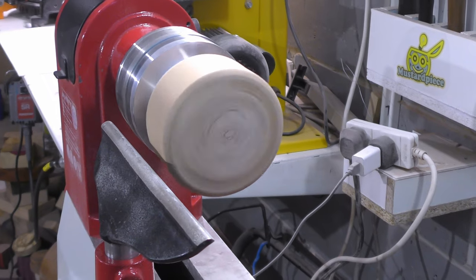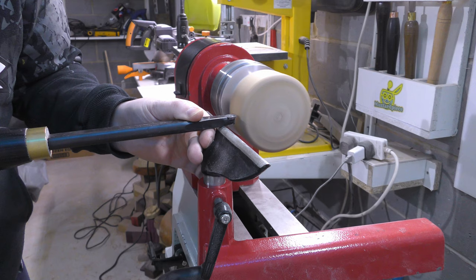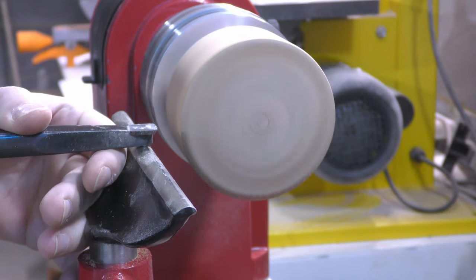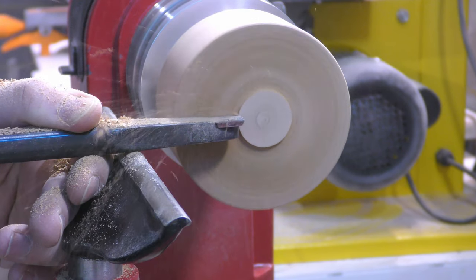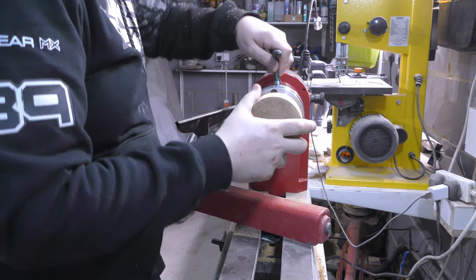So basically I am improvising the whole thing. I can't plan before I see how this thing works, but I hope I can do some cool shape on the outside. Let's try that. Okay, first let's just make it through. Okay, let's take it off and put it off center.